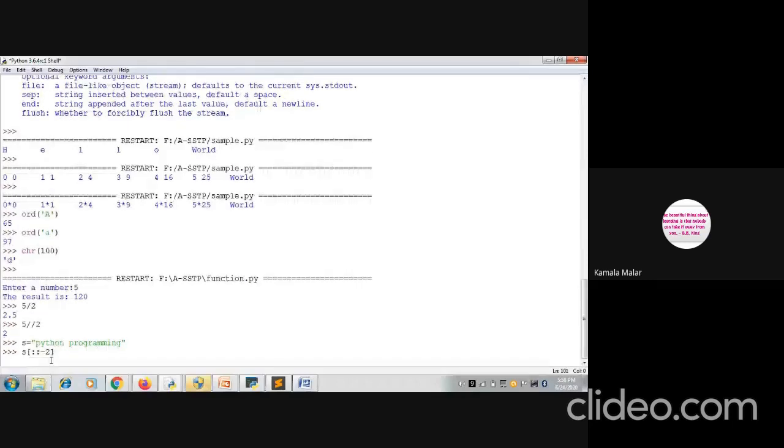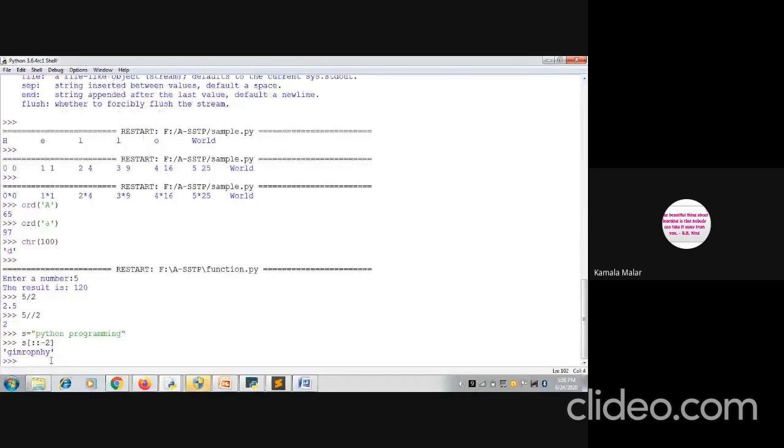See, it skipped. We are using a negative step size of -2. So first G, next we are skipping the N, I, next we are skipping the M is printed, next we are skipping A, R is printed. It's possible. No error is thrown here.